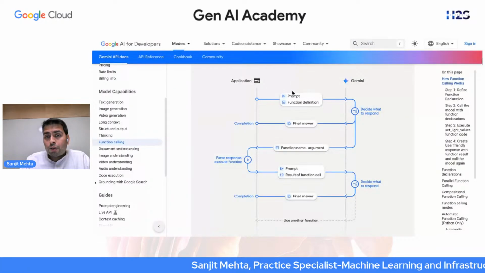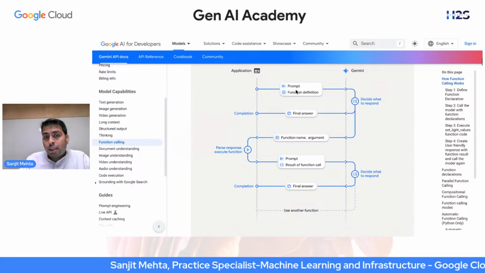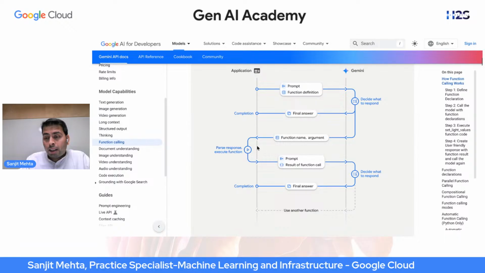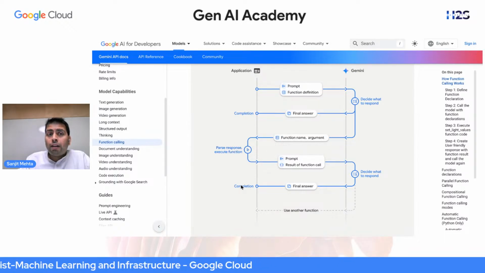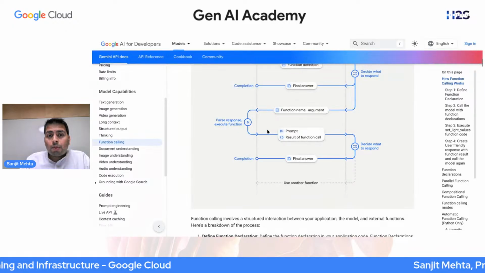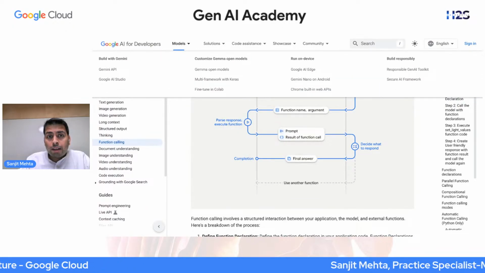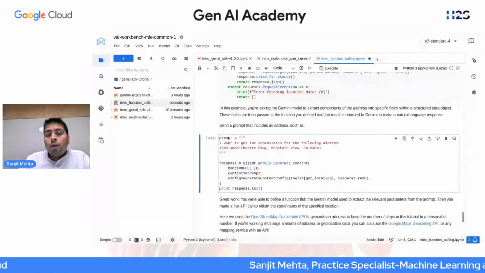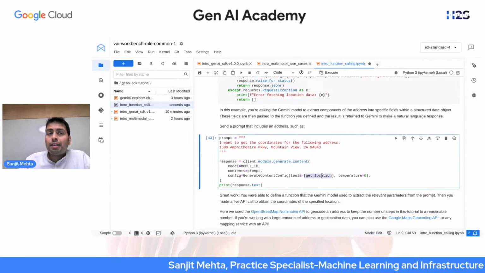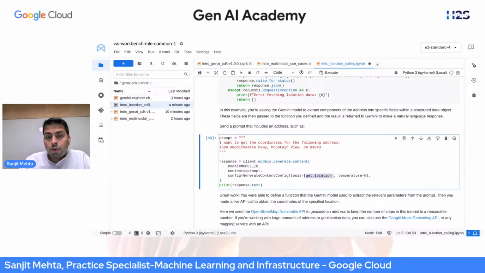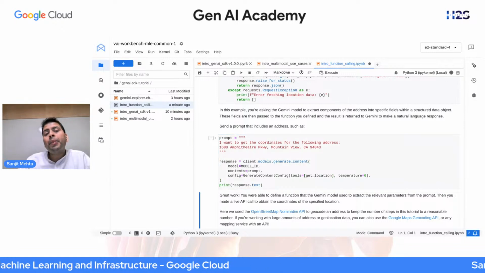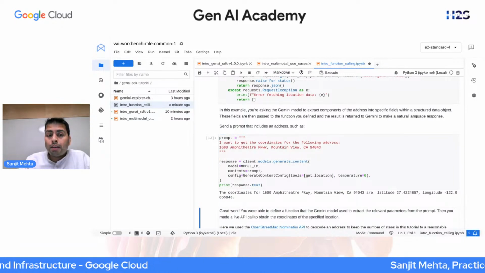So I'll just repeat myself. This flow that you saw here, which is essentially Gemini asking you to execute the function and you sending the response to it. If you have Python functions, we support what we call automated function calling, which is you pass the function itself instead of the function declaration, as a tool, and the GenAI SDK takes care of calling the tool internally.